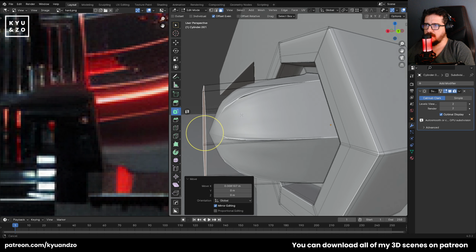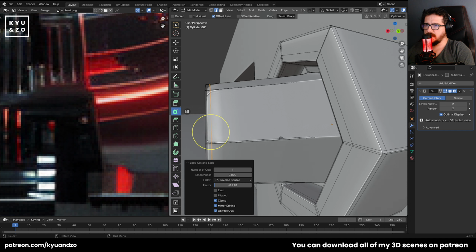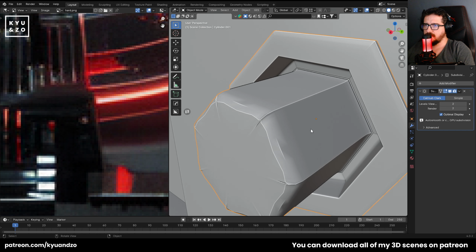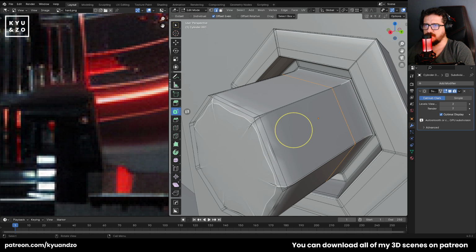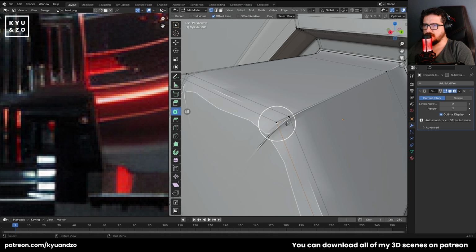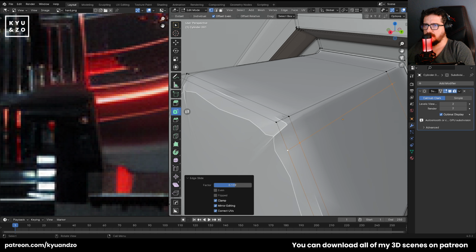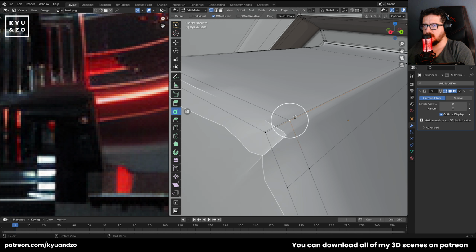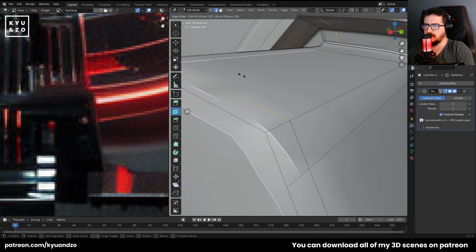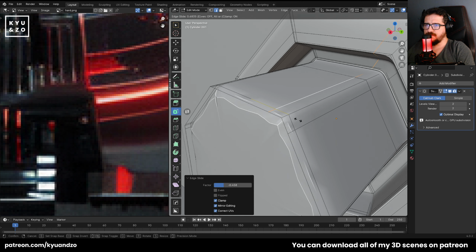You can have completely different looking shapes with subdivision surface. Of course, we need to fix them, just like it's overlapping. You can just fix it by releasing them.